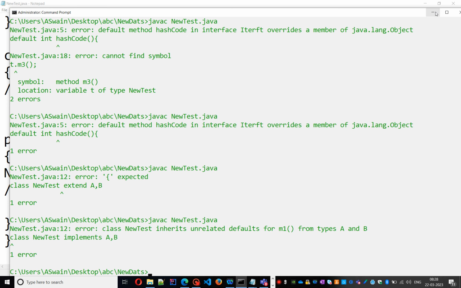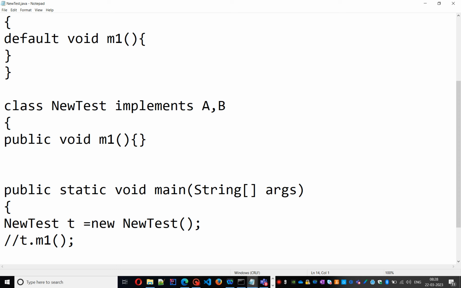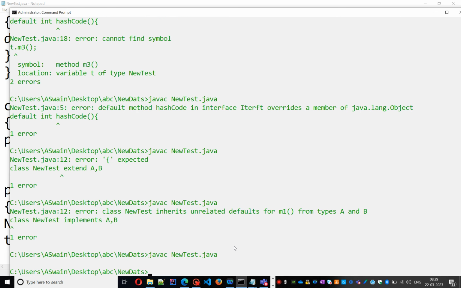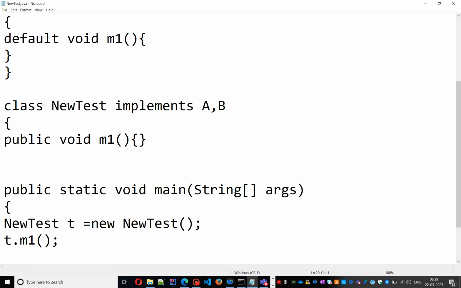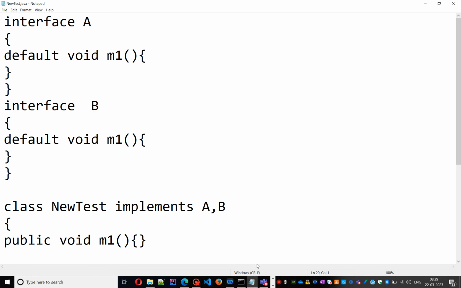Then if you write implements A, B and override the default method, then that compile time error will be gone. It means Java's default method works successfully with respect to multiple inheritance. That is the concept of a default method.